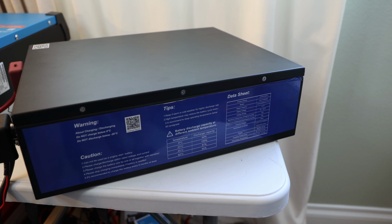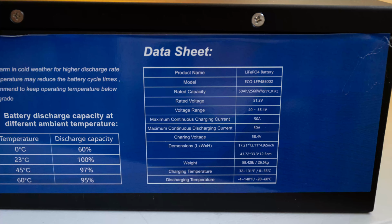And the data sheet, you can see it here. Its rated voltage is 51.2 volts, with the voltage range, as well as the maximum continuous charge and discharge current of 50 amps. And this is the model, ECO LFP485002 lithium iron phosphate battery. We also can see the charging temperature, which they show as 32 Fahrenheit or 0 Celsius, and the discharge temperature range is a little bit wider. So this is good to see.